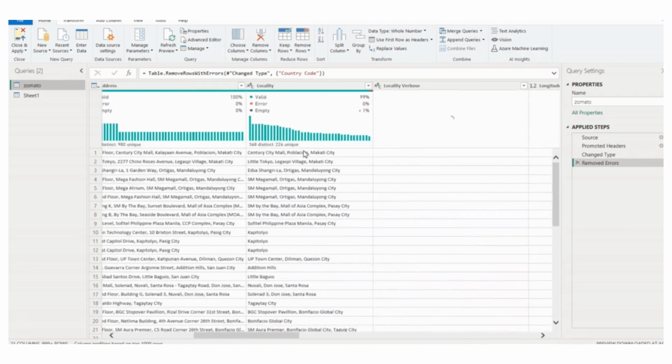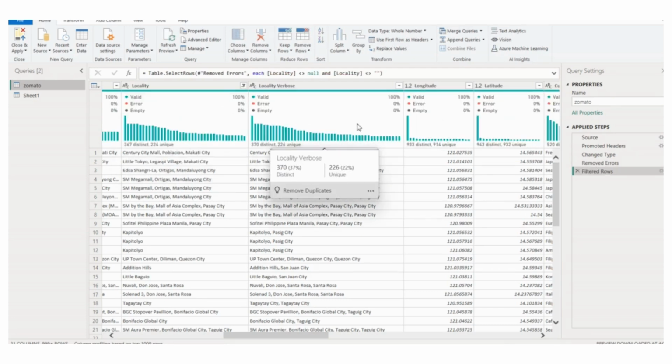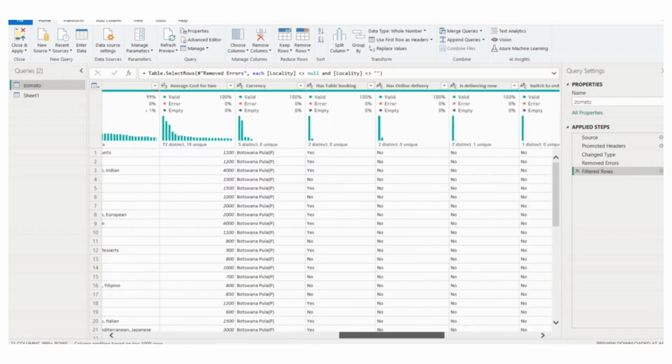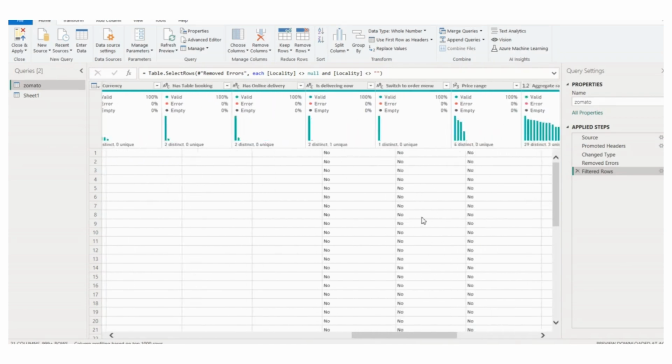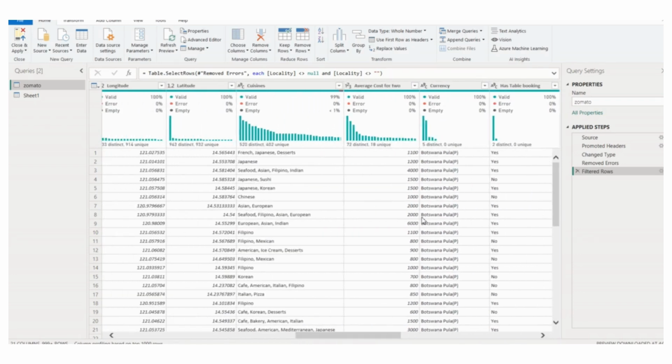Once the errors are removed, we can also see empty, the null values, so we can remove the null values too. This applies for all the columns. Once everything is removed, we can see which columns are required for use.